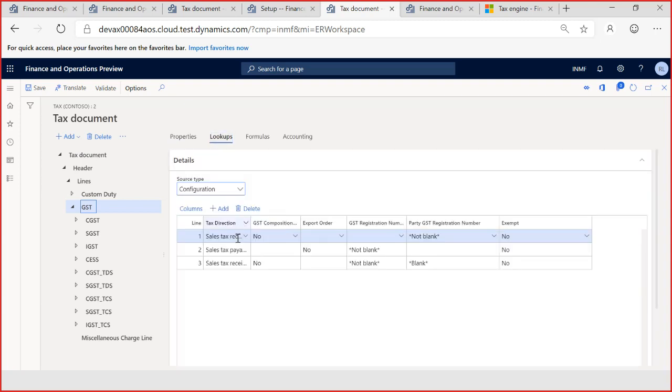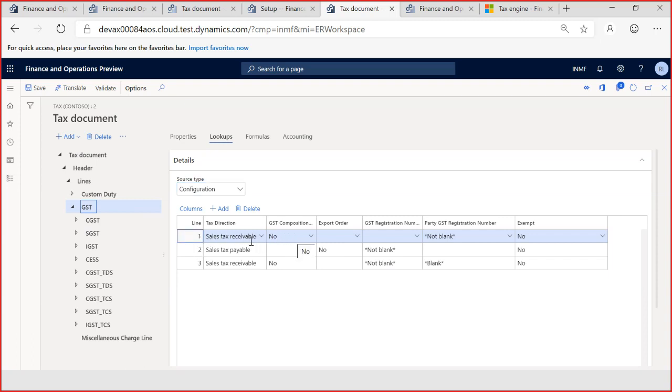And if we check the lookups, we have several rows here, and the relationship between each of these rows is OR. That means if you satisfy the first row, or the second row, or the third row, then this GST tax type will be applicable. Take the first row as an example.